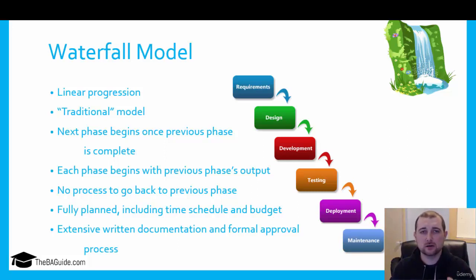So as you can see here, the waterfall model has its name because it trickles down. The water starts at requirements and flows over the edge of that stage as it completes onto design, and it goes all the way down through the waterfall. And one of the pieces to this is water cannot go back up. So there's no way in the waterfall model to go from requirements to design and then back up to requirements.